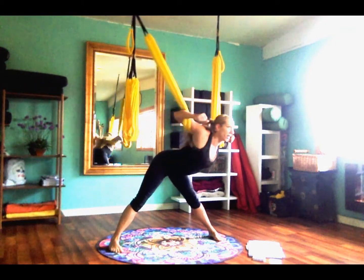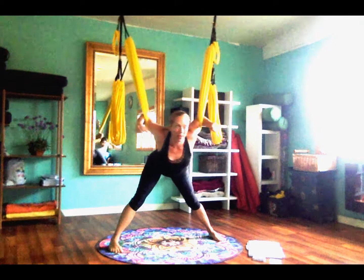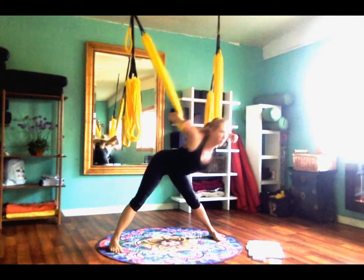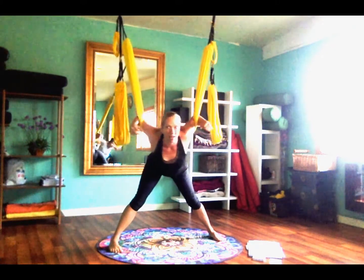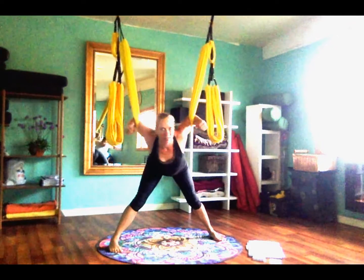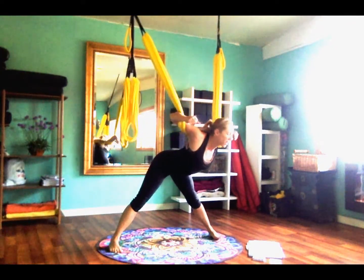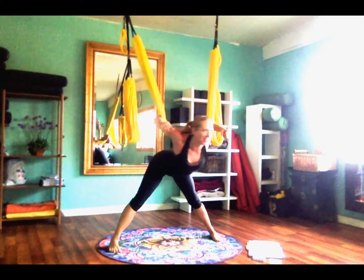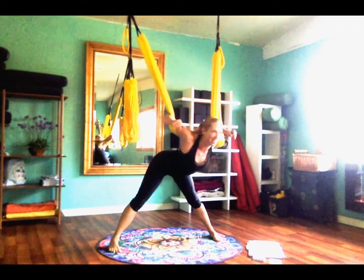Big arch through the chest. The hands are going to stay up. Does that feel okay? Yeah. Feels good. It does feel good because it feels like a really honest, integrous openness through the chest. And then we just gently rock from side to side. This will heal the shoulder joint if we do it right. It will strain the shoulder joint if we don't get those alignment principles down.